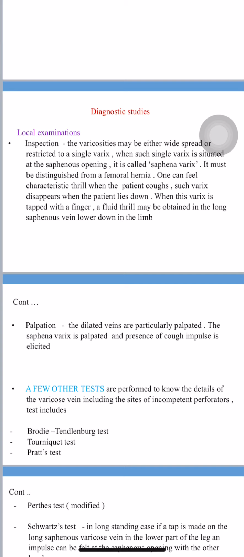So this is called positive Trendelenburg test. To test the communicating system, the pressure is not released but maintained for about 1 minute. The gradual filling of the veins during this period indicates the incompetency of the communicating veins, mostly situated on the medial side of the lower half of the leg, allowing the blood to flow from the deep to the superficial veins. So this is also considered as the positive Trendelenburg test. This positive Trendelenburg test is an indication for surgery.